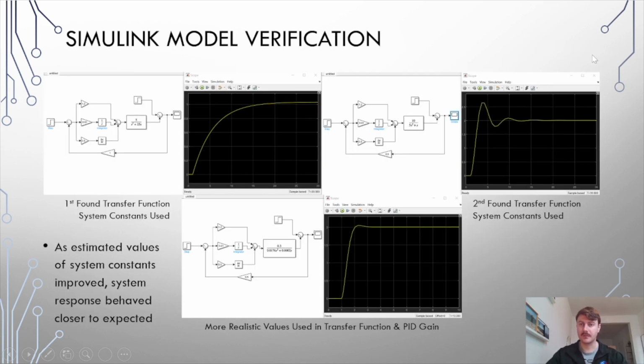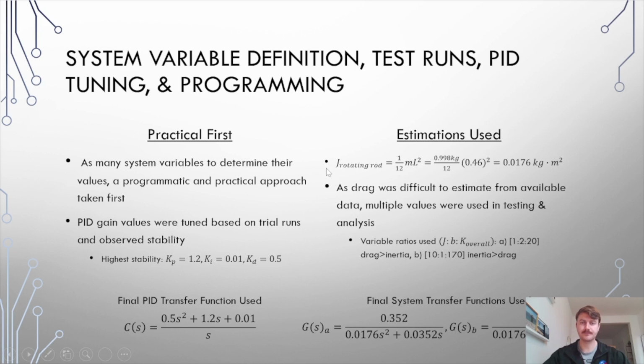So after the mathematical model was developed and verified that it should be the appropriate model, it was imported into Simulink, and I built that with various parameters for the gains and for the actual transfer function values, and it was behaving basically as I expected it to. So that verified that even with the change in some of these values, the system response would be as appropriate and was being modeled correctly.